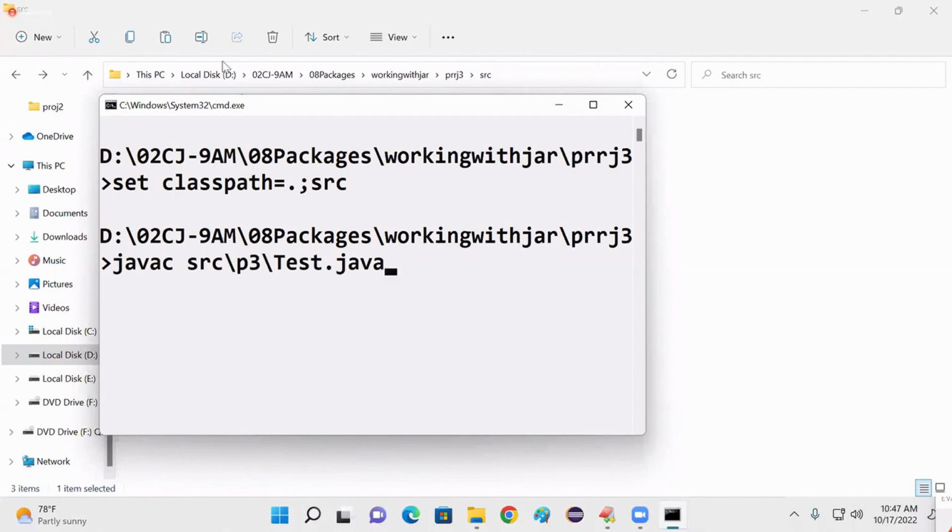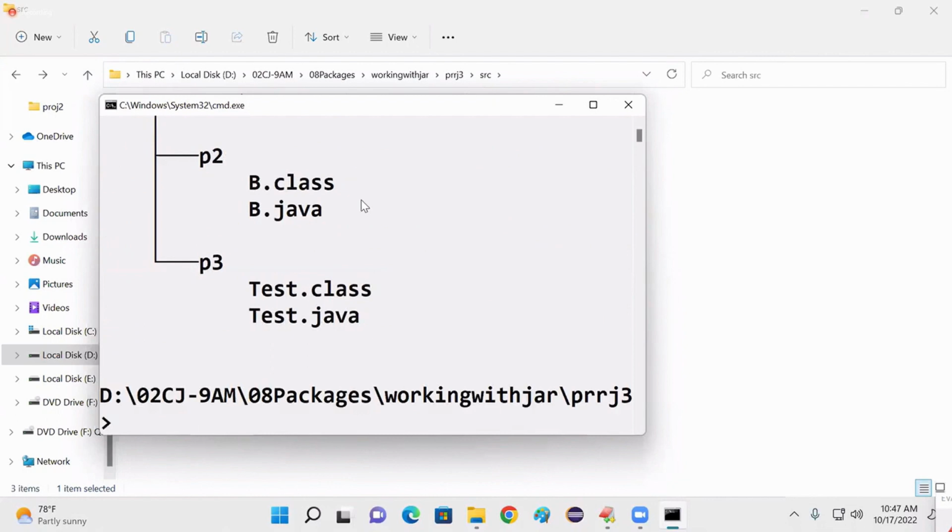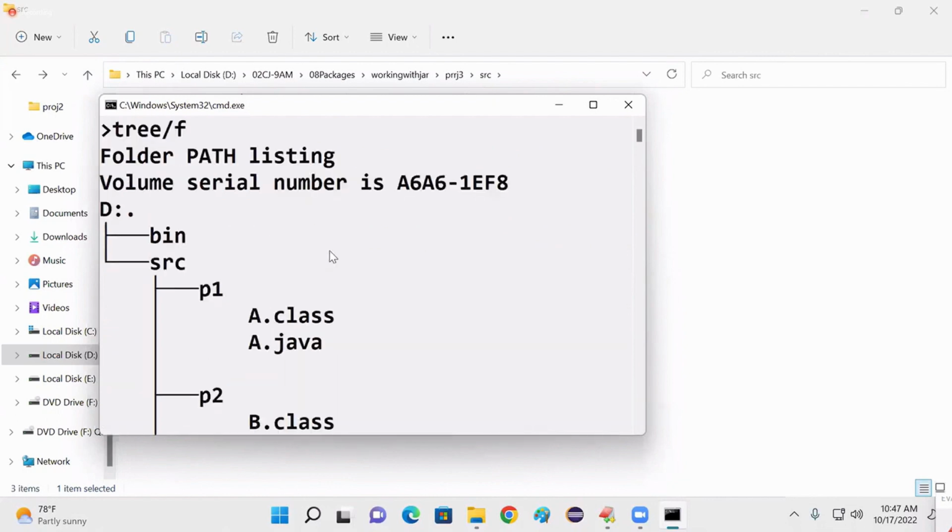Yes. The compiler software will go to where? SRC. In SRC, it goes to P3. Going to test.java. Found. In test.java, we have written import p1.*. Then the compiler software searches for the p1 package, wherein? The current directory. What is the current directory? Project 3. Is it available in project 3? No. Then approaching what? Classpath, and it refers to the SRC folder. In the SRC folder, the P1 package is available. Then when I press enter, what happens? The .class files are created. Where? In the current directory. In the packages. Okay, na?